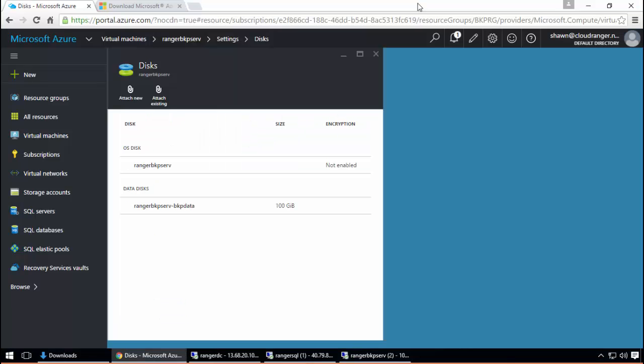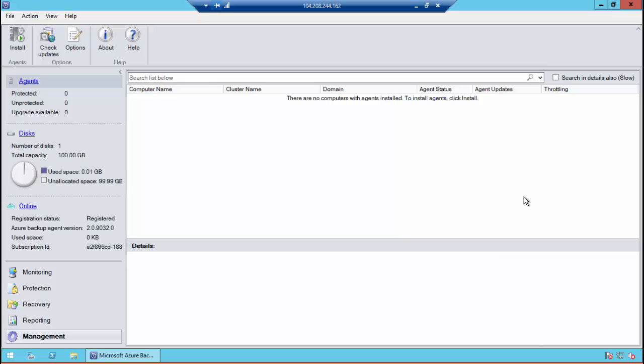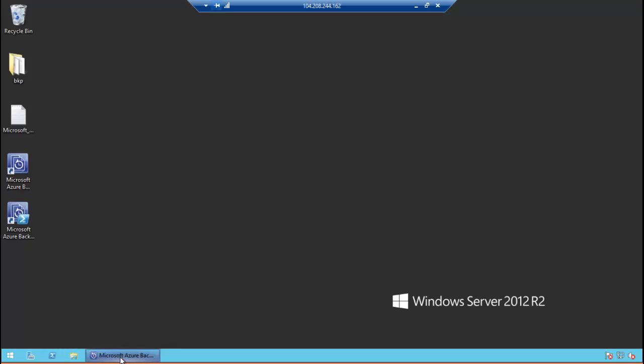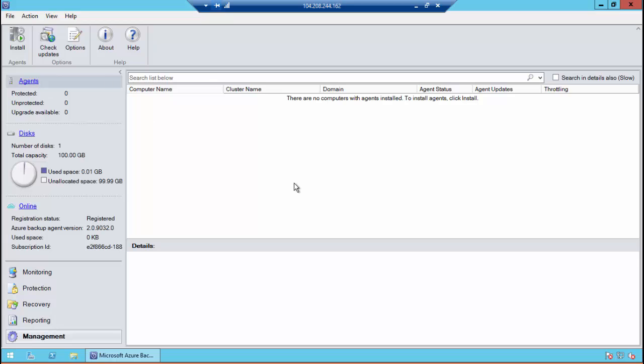So let's go ahead to our backup server. In our backup server, now what we need to do is push the agent to the SQL server. So let's go and do that from this console itself. You can download the agent and do the agent install on the SQL server or any other server manually. For our purposes over here, I'm going to just do this directly from the console. It's taking a little bit of time to show up. Let's see where it is. Nope, it didn't open. Come on. It's still a little quirky here.